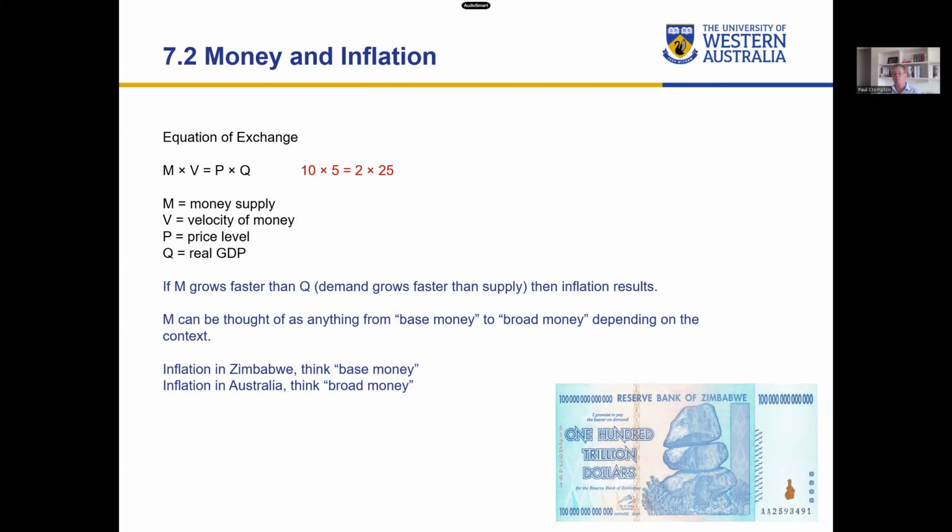And that's what we'll be doing in this topic. We won't just be treating the equation of exchange as this standalone theoretical concept. We'll actually be tying it back to monetary policy in Australia. And I'll be showing you, possibly for the first time, how this equation of exchange actually works and how economists, like the economists at the central bank, the Reserve Bank of Australia, actually think about this equation of exchange.